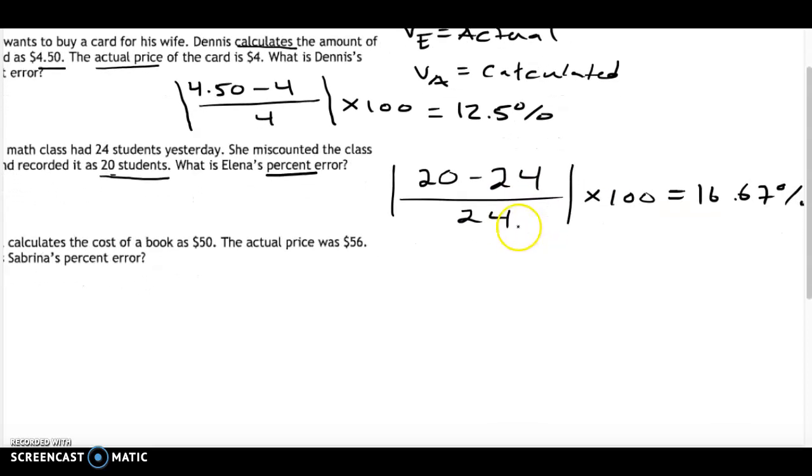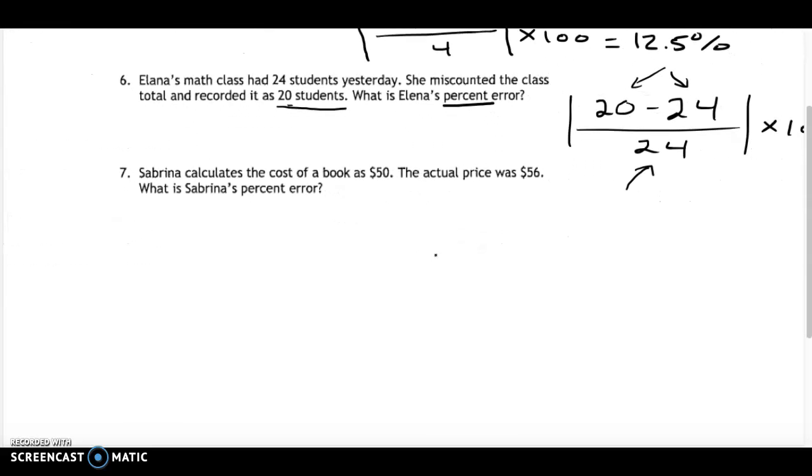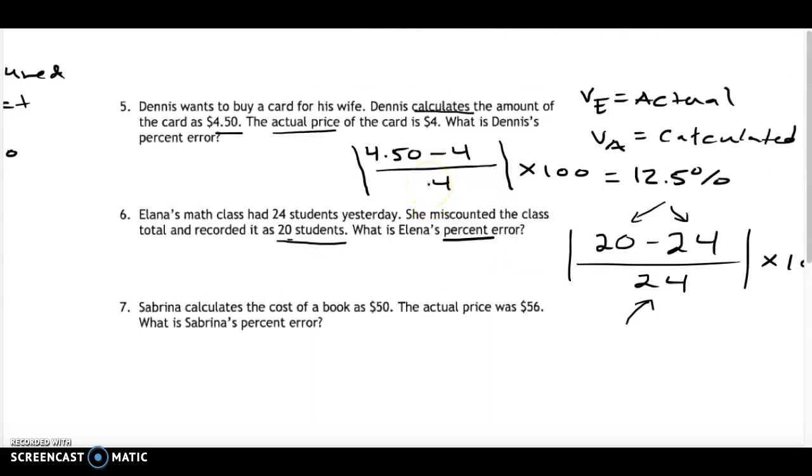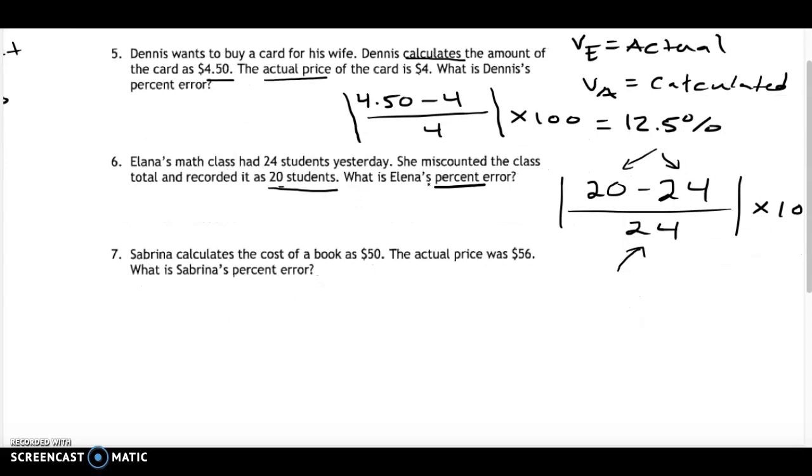The tricky part is that if you get these two values in the numerator, they can be either way. But the number in the denominator is what usually messes you up. If you have the wrong number as the exact, that's why your answer may be different. So keep in mind what was their plan and then what was the final. The actual price of the card, when you get to the register and pay, that was the exact price. The actual amount of students is 24, and what she thought she had was 20.